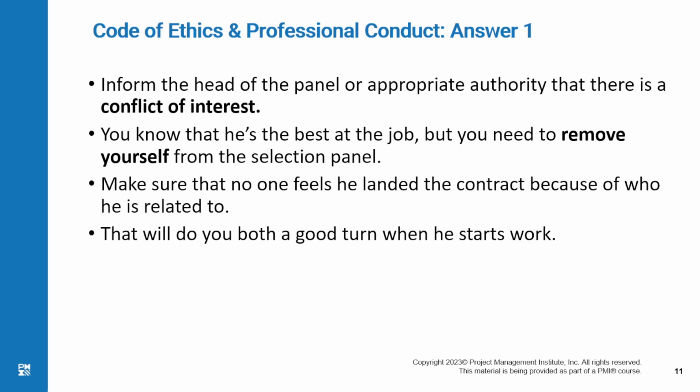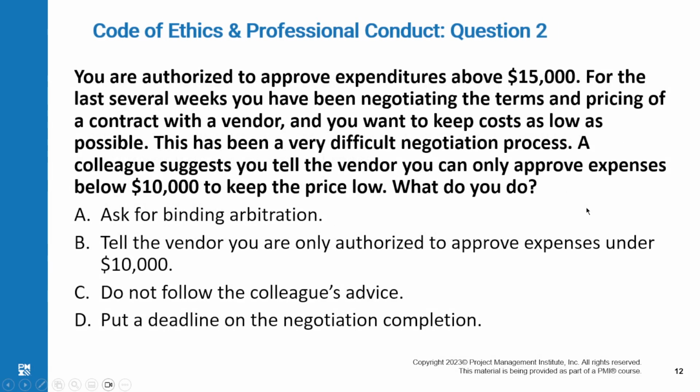Because at the end of the day, since your brother is good, the other members will be able to objectively, hopefully select him. When somebody is good, somebody is good. You don't need to influence that because you don't want to give an impression that the person got a job because of you. So try and avoid such situations. Always stay in the good side of history. Next question.